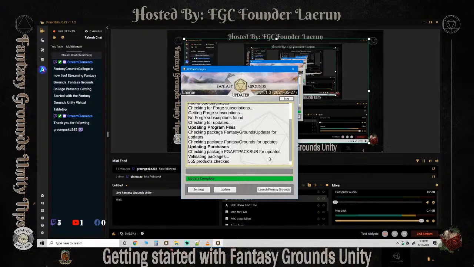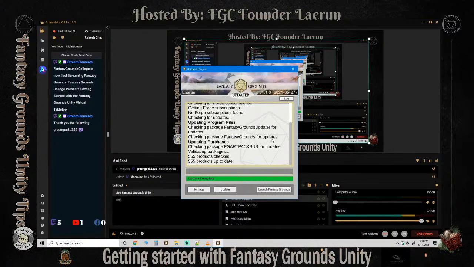And also, they are retiring the older Fantasy Grounds Classic. So that's any day now. The support for it will kind of still be there, but the actual content creation and offerings will start to slow down and become null and void. I don't know when the actual cutoff date is going to be, but they'll support it up to a point, but they're not going to make new content for it. And it actually takes more time to double up and create content for both.